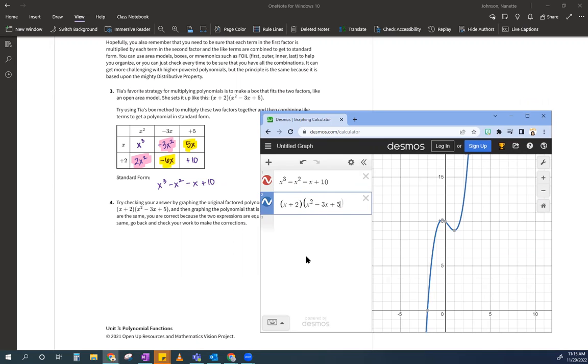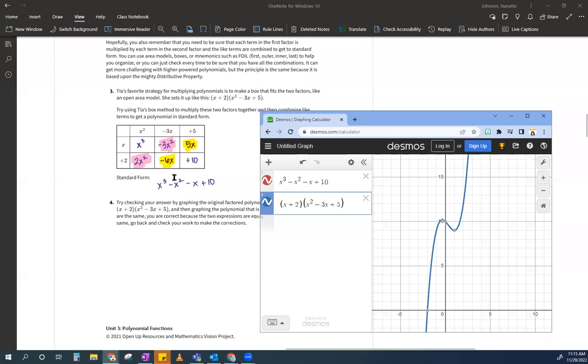Is that important that they're the same? Yes. That's important because you told me that you wanted me to set this up in standard form. This is standard form. This is factored form. And when I put them together, they go behind each other. They're like playing hide and seek. Boop, boop, right? So that's really important, especially for those of you who are really interested in getting an A on our next quiz.